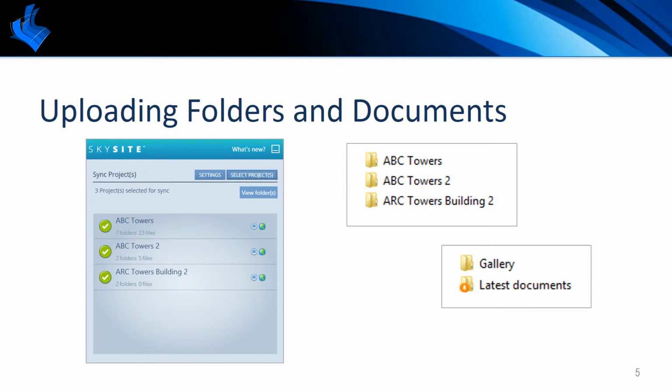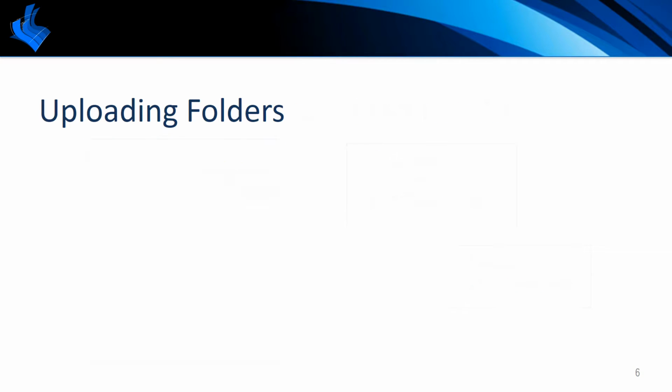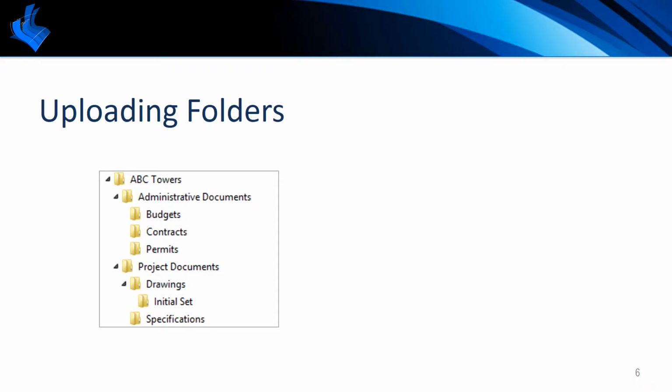At this point, you will be able to utilize this project folder to initiate synchronizations from your desktop to the project within the SKYSITE cloud. This generally happens in one of two ways. If you have a standard folder structure that you use for your projects, as we have illustrated here, you might find it easier to build this structure on your desktop rather than through the SKYSITE website.